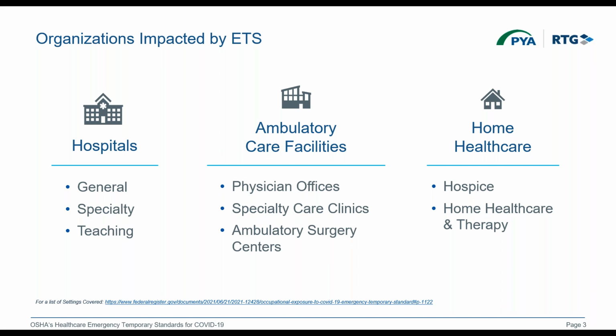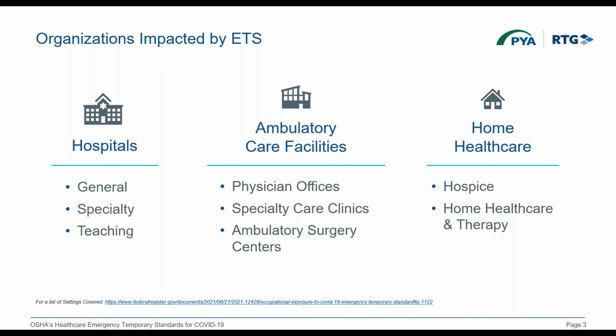In addition to our hospitals, ambulatory care facilities, which come in a vast variety, but just in simple summation, could or would include physician offices, all kinds of different specialty care clinics, as well as ambulatory surgery centers. In addition to these other ambulatory care facilities, you could think of dialysis centers, you could think of chronic pain management clinics. And really what I believe OSHA did is really to make this much more inclusive rather than exclusive as it relates to who's impacted by this. This applies not only to independent practices in most parts, but also to hospital and health system employed or contracted providers. Home health care is also an area.